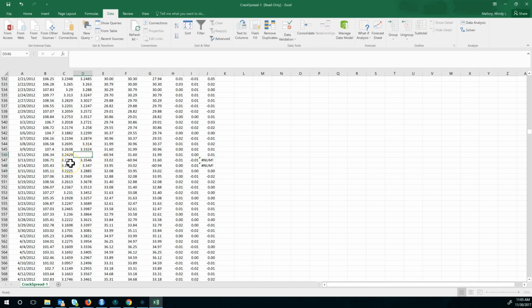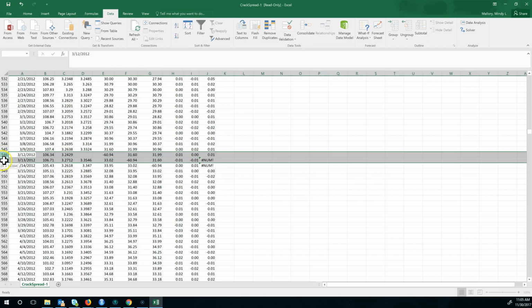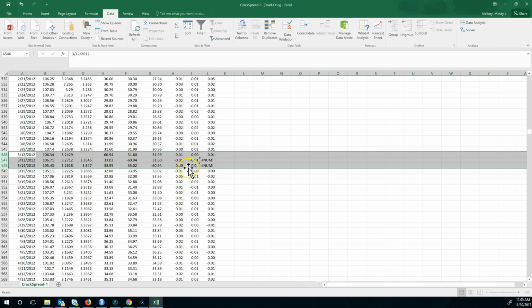If this happens to you in a real forecasting environment, you could throw this data point away. Now remember, since you're populating forward, throwing away row 546 means you probably have to throw away these two spaces as well, because it's messing up both of these places.